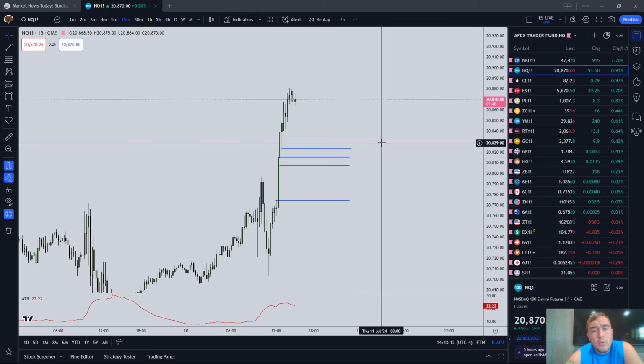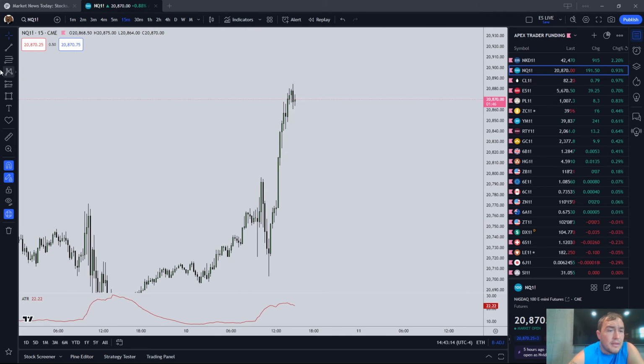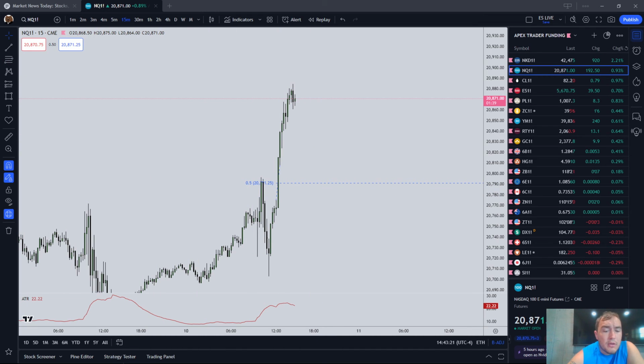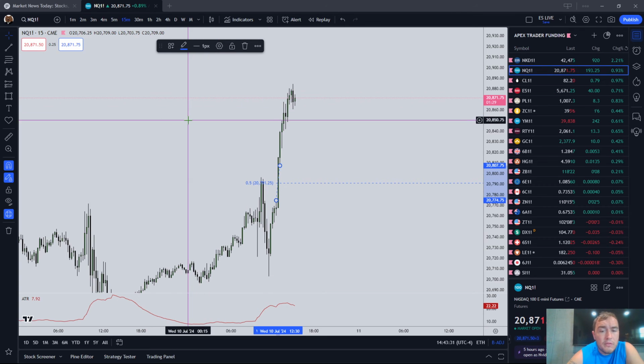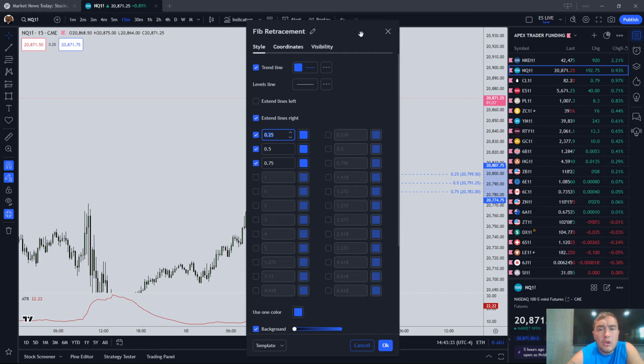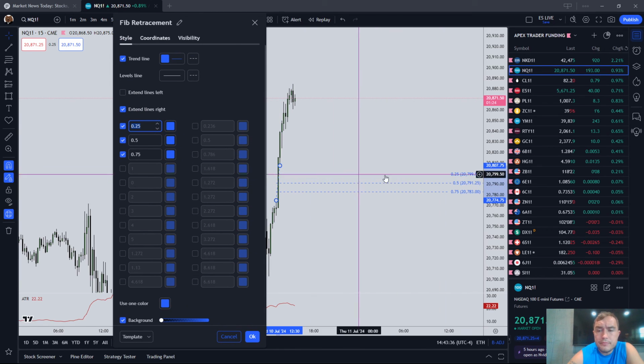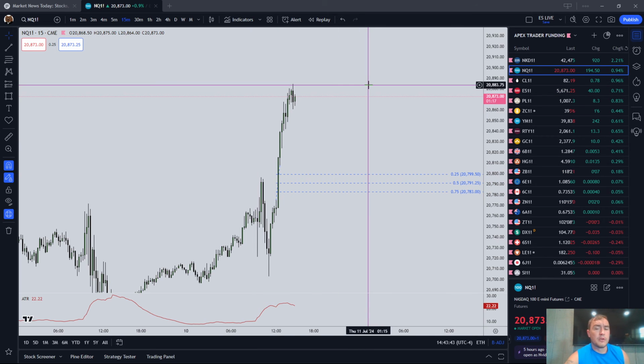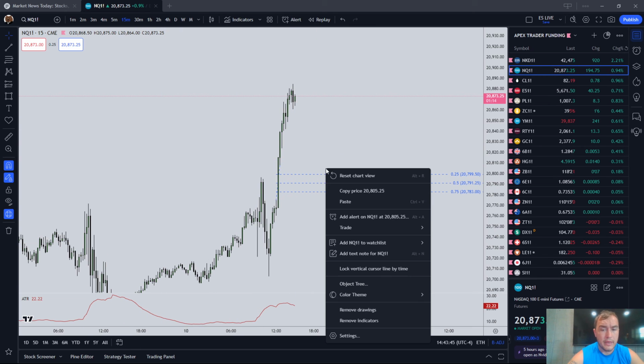Now, one of the things that ICT talks about a lot is using the quarters or halves. So guys, what I like to do when I'm drawing out the consequent encroachment of a fair value gap, or let's say of a long wick, is I'll take my Fibonacci retrace tool, which I use a lot, and then I have it preset for 0, 25, 50. You can see the presets here. So this will show you the consequent encroachment of a fair value gap, that 25, 50, 75. So that's how you can draw out the fair value gap.